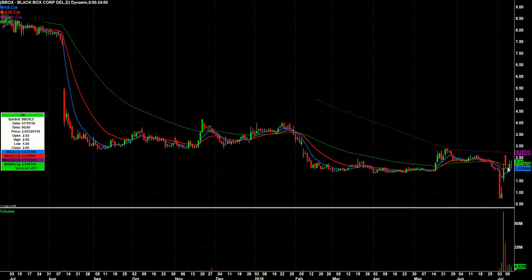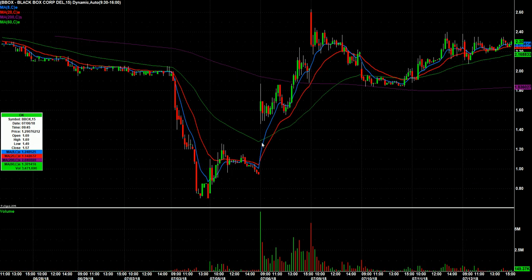BBOX is still on the list. I talked about this one in the last couple of videos. It's really not a clear chart. You had the big sell-off and then the rally, and now it's just kind of settling into this area. I don't love it — it's not near breakout territory — but it's also holding up pretty well after this gap up, then this other gap. You kind of have a little cup and handle here. Certainly interesting. These are 15-minute candles over the 240 area. Maybe it retests and breaks above that 260.